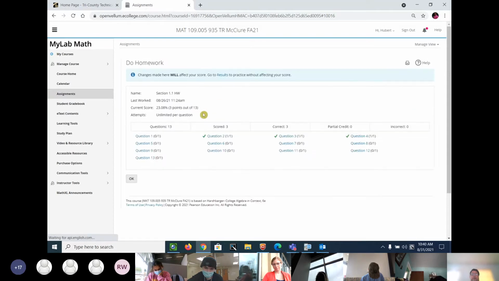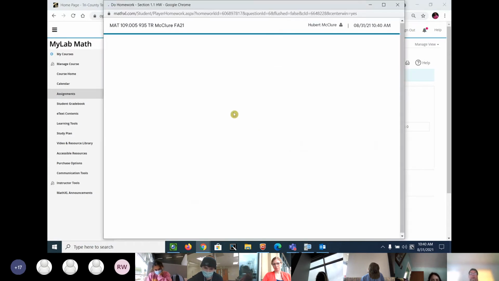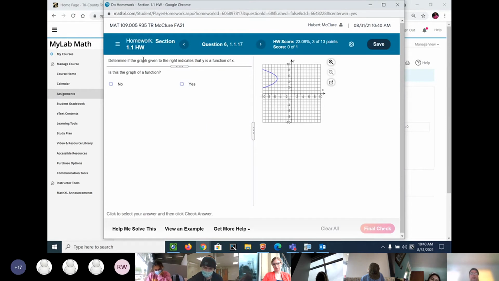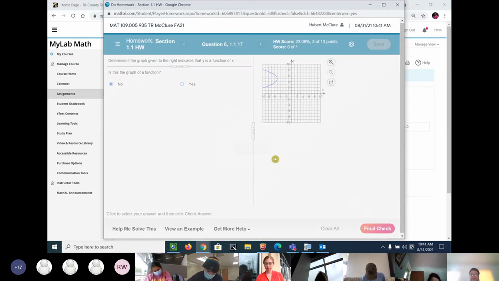Don't forget to do your skills check also. And it looks like I've already done a couple of questions in here. Let's pull up another question. And I'll do a couple in each one. Okay, this is not a function because it's a hyperbola, so it's not a function. That's a test question. Y'all may think that that's not a test question, but that is a test question. I put a couple of these on the test just to give you some points. Okay, so that is a test question.